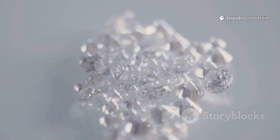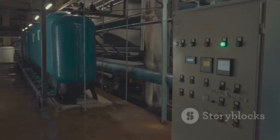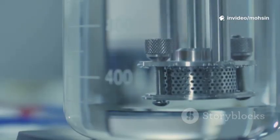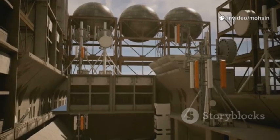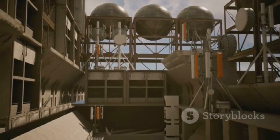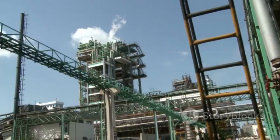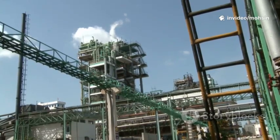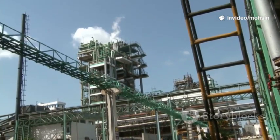Why should you care? Carbon capture: MOFs can pull CO2 from smokestacks or even the air and hold it like a bouncer at the door. Clean water: certain MOFs target heavy metals and forever chemicals, making filters that are selective and regenerable. Hydrogen and methane storage: MOFs pack gas molecules tightly at safer pressures. Odor and toxin control: from ammonia to sulfur smells, MOFs can scrub the stink in fridges, diapers, and factories.